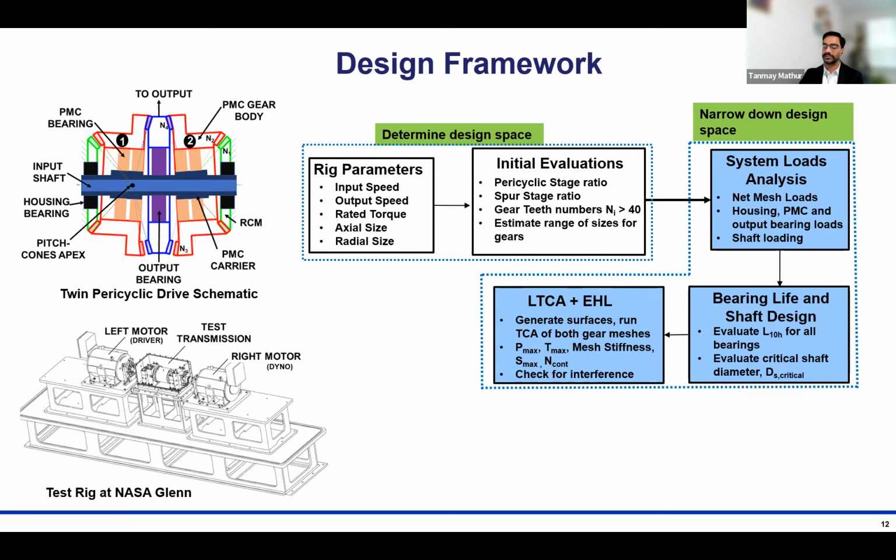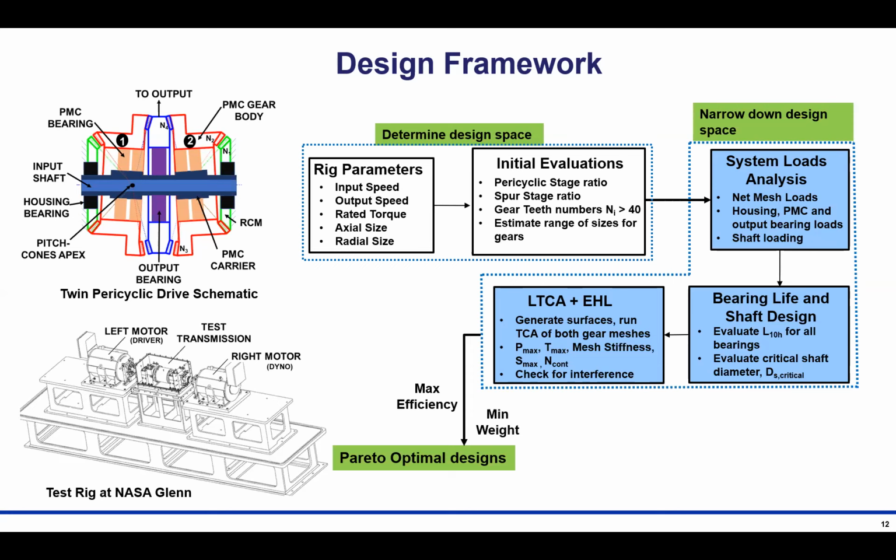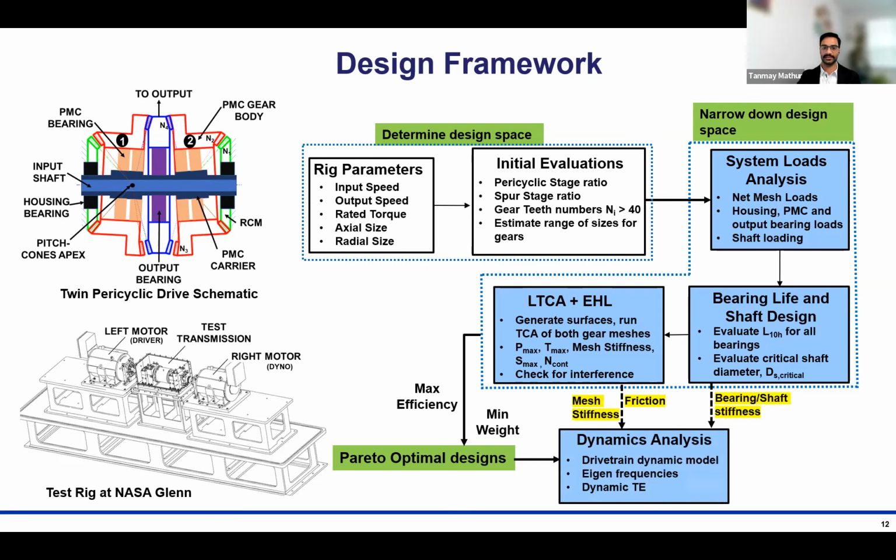Okay. Now, once you have sized the gears, selected the right bearing from a catalog, or designed them, we check all these designs for assembly. Meaning, once these components are sized or selected from the catalog, whether they will fit together into an assembly and actually function. So what you end up with is a set of design points that show you the compromise between the efficiency and the weight. So we just went ahead with the lightest design.